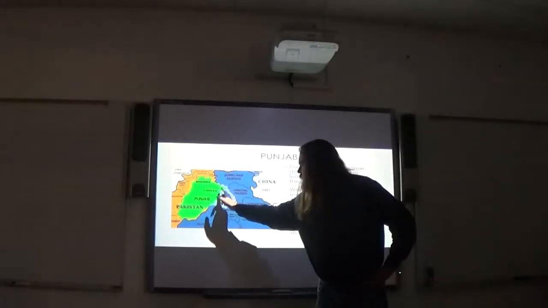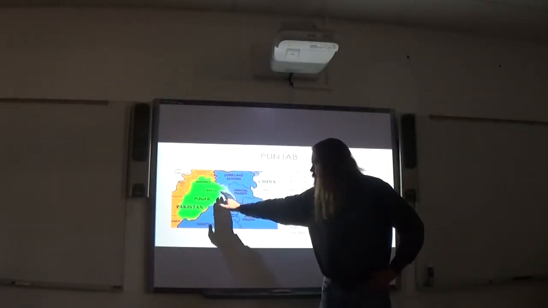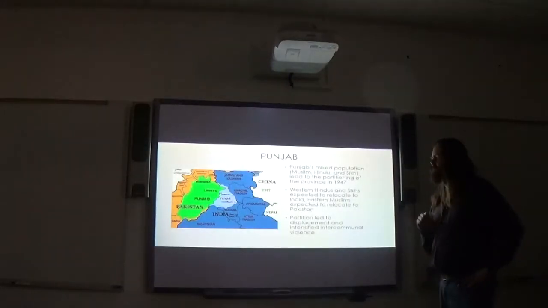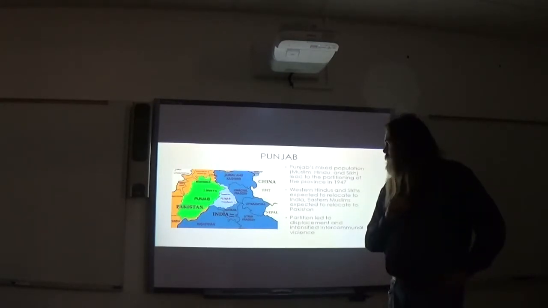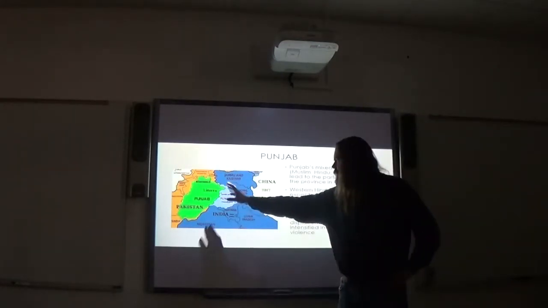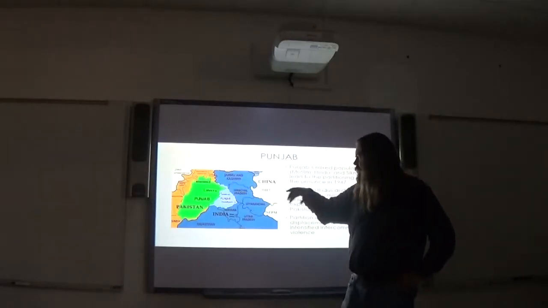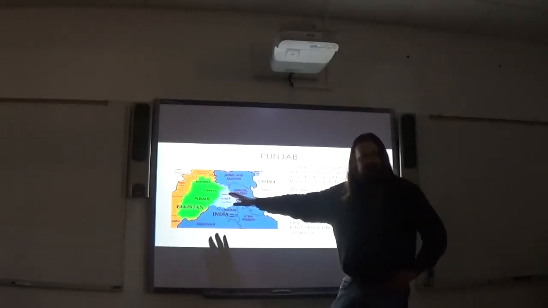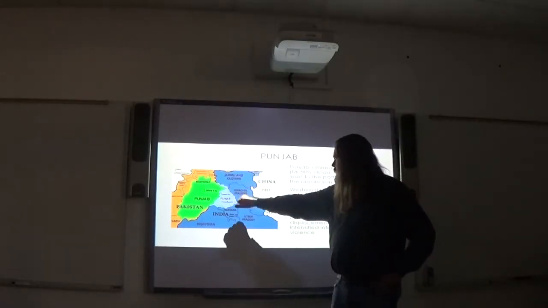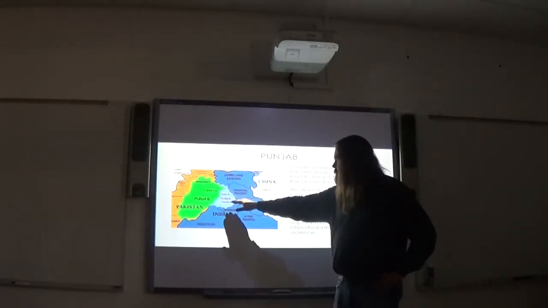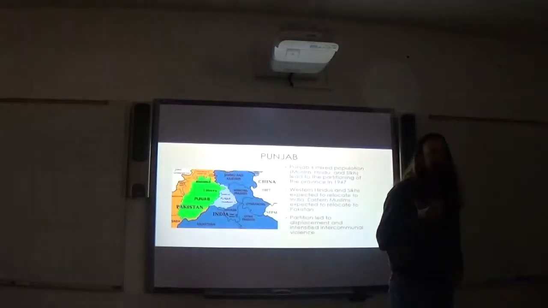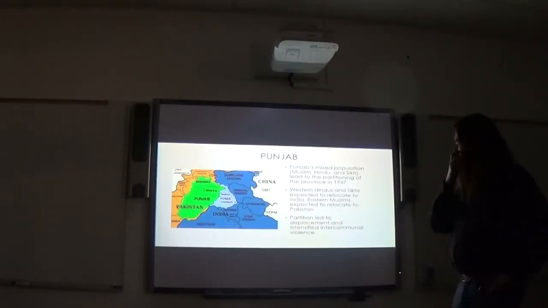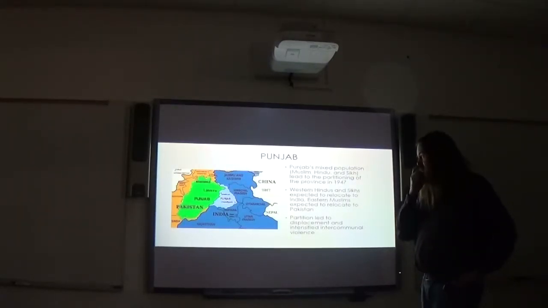Now, this region here, in green and in light blue, this is Punjab, where this particular novella takes place. The green portion is the part that's in Pakistan, where Lahore is the major Pakistani Punjabi city, and the light blue is the Indian portion of Punjab, where Amritsar, which is the holy city of the Sikhs, is located. Right? That's the major city in Indian Punjab.